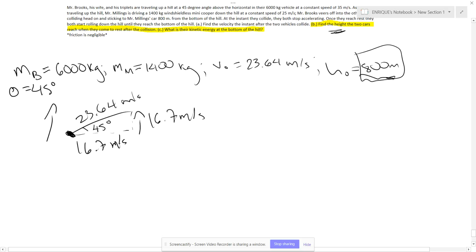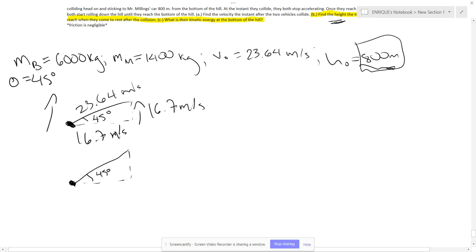After this, we need to find how long it's going to take the cars to decelerate to reach rest, right? Because that's going to tell us how much time it takes for them to stop moving up. So make another triangle. Nothing special. What forces act on an object when no external forces are acting on it? So we've got gravity. We're going to draw the normal force as well, and we're going to get our components of gravity.